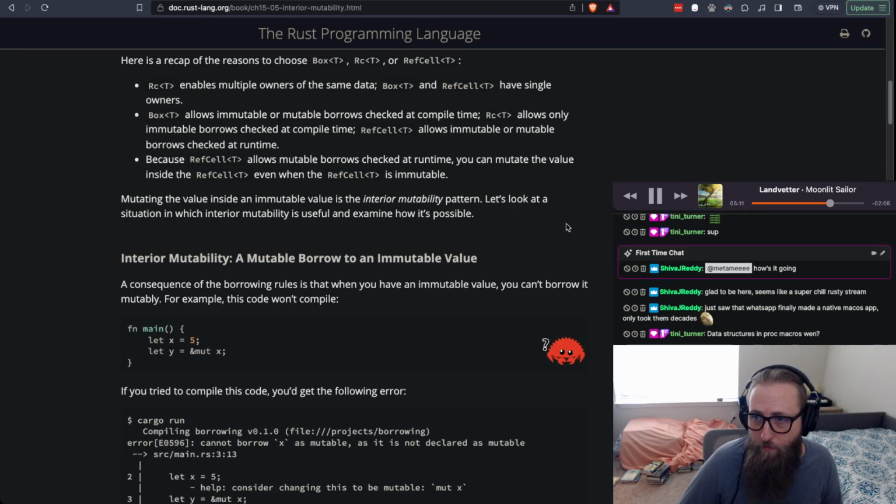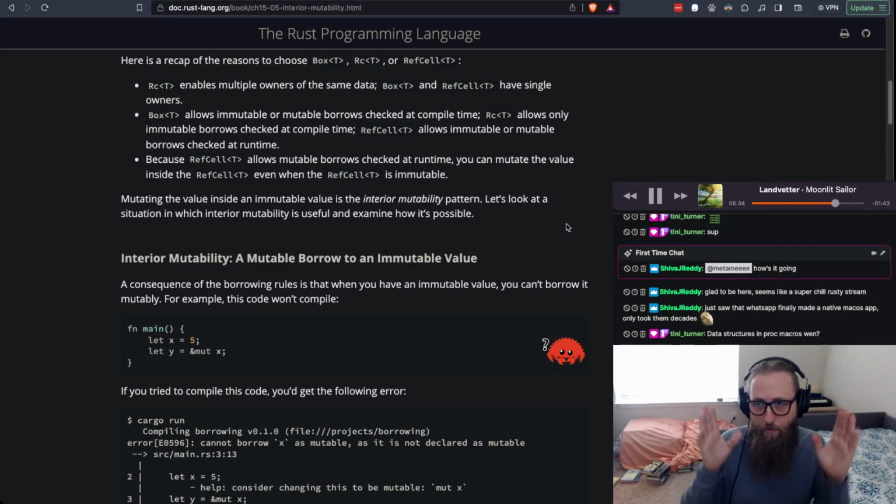Because RefCell<T> allows mutable borrows checked at runtime, you can mutate the value inside the RefCell<T> even when the RefCell<T> is immutable. Huh? What does that mean? Oh, it's just the interior. I'm dumb. Okay, yeah.